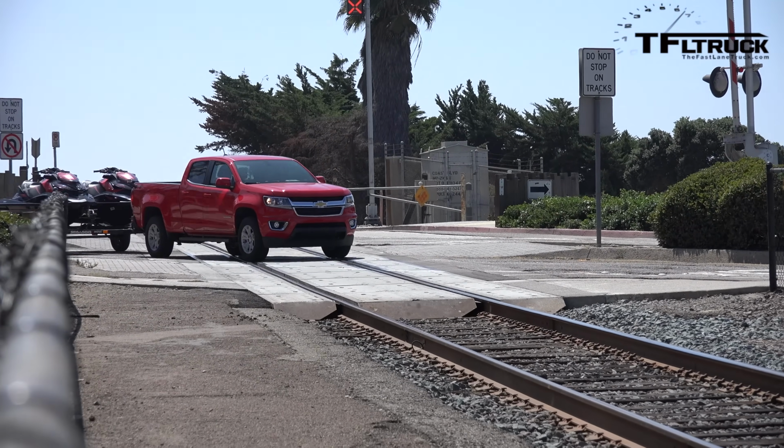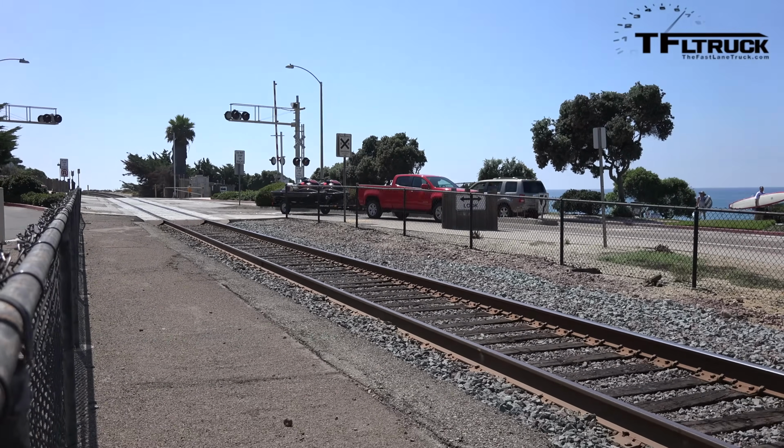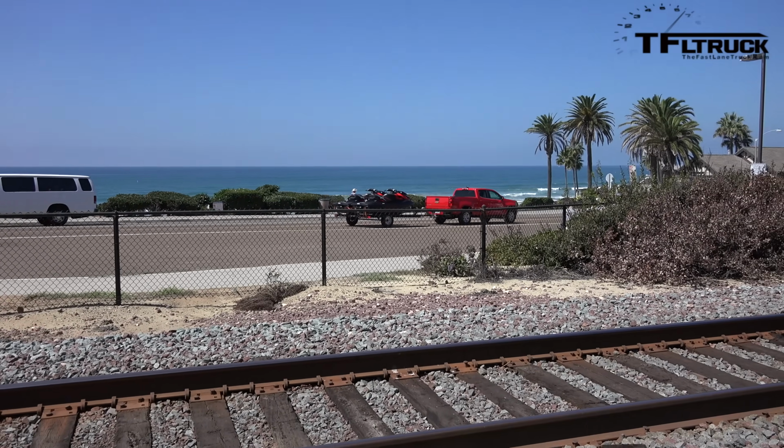Yeah, a lot of these buyers are looking for a lifestyle truck, right? You're going to throw your mountain bikes, maybe your dirt bike in the back, and this is a 6.5-foot bed. It's an extended bed. This is the longest bed they currently have. So it will fit most people's toys, kayaks, canoes, and such. Okay, well, let's jump into the 4-cylinder. Let's see what that's like. You got it.